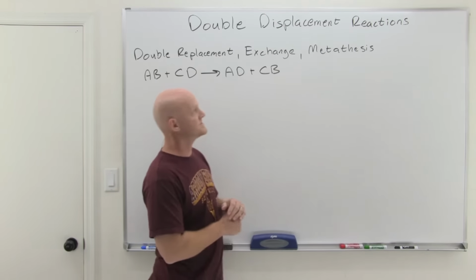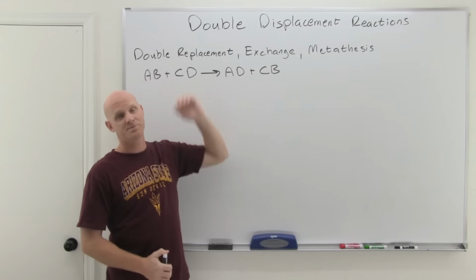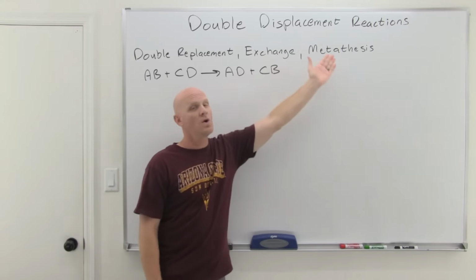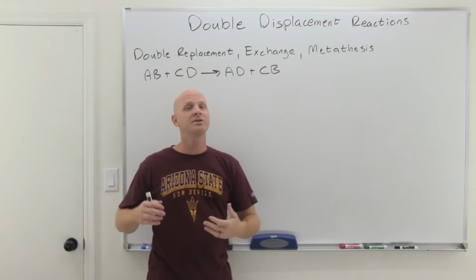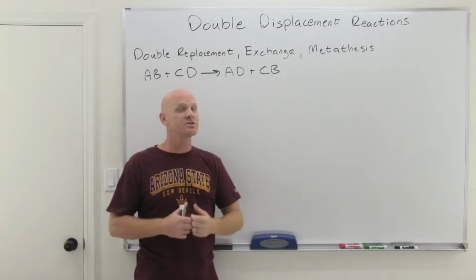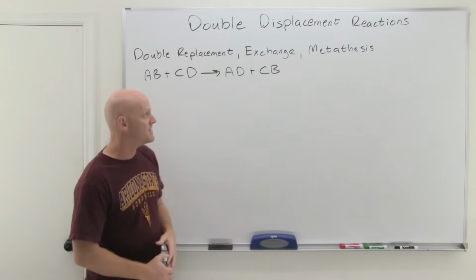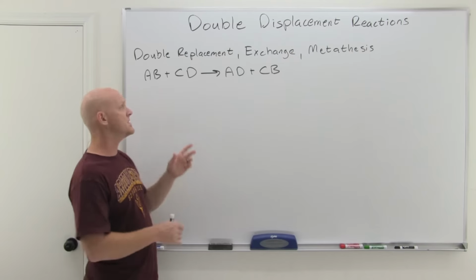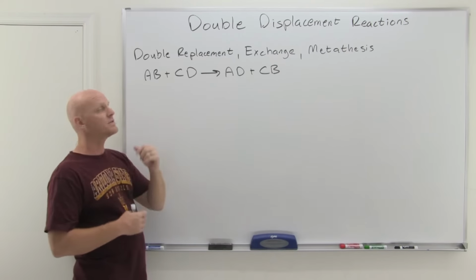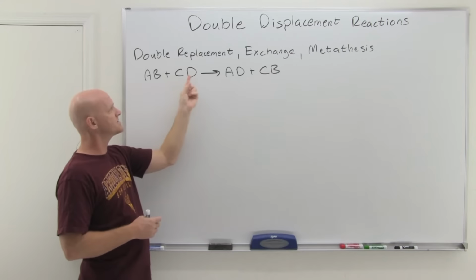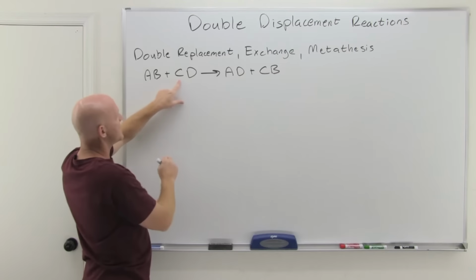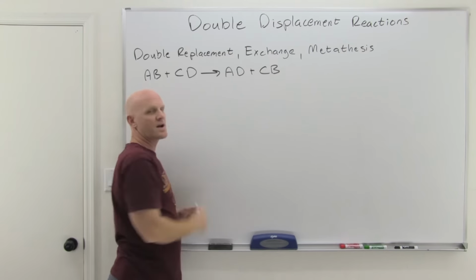Let's get into this. And so, as I said there in the intro, double displacement reactions are also called double replacement reactions, or exchange reactions, or metathesis reactions, and you should probably know all the names. But you're probably going to either see double displacement or double replacement more often than the others, but you should definitely know them all. And this is an example of an aqueous reaction. What you should know is that we're just going to have cations and anions trading partners. So notice, typically in an ionic compound, you write cation first, anion second, cation first, anion second. And so this cation is going to end up with this anion in the products, and then this cation will end up with this anion in the product as well.